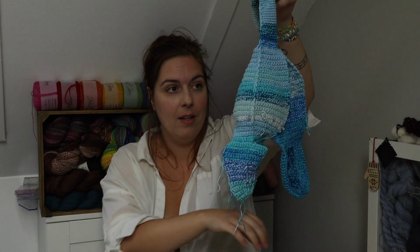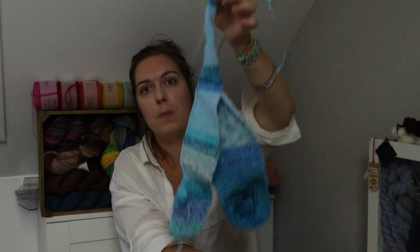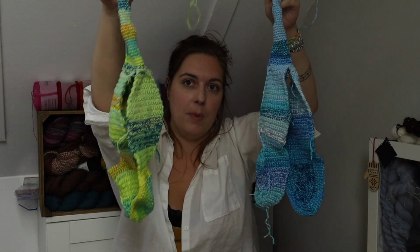So I said, which color would you like? He said green and blue. I was like, well, I will go see if I have any green and blue in my stash that I can use. So I went to all the cotton yarns, the thin cotton yarns I had, and I started. So I have a blue top and bottom and tail, and I have a green top and bottom and tail.